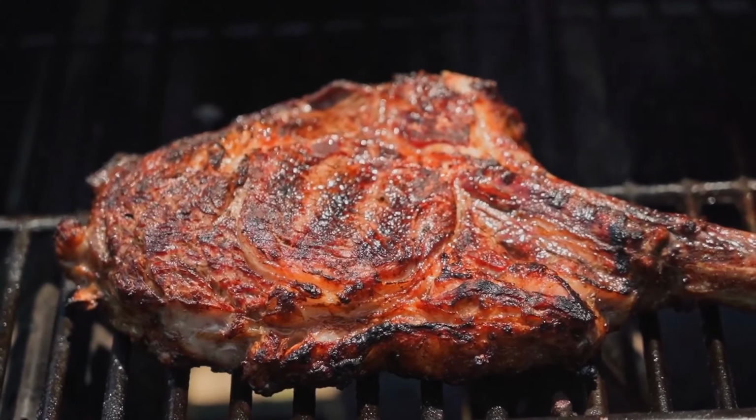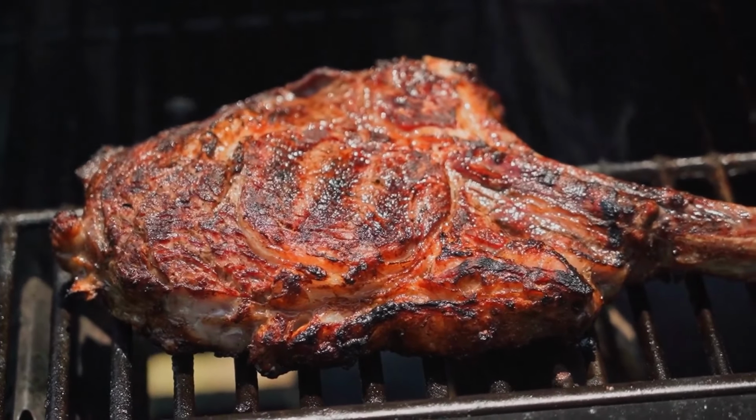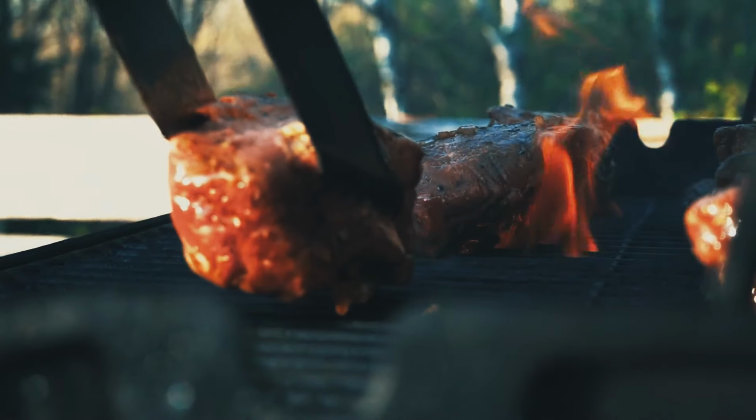Steak is a fantastic meal. Everyone loves it. Just about everyone loves it. At least if you're my friend, you love steak. So today we're going to explore whether or not a 1450-degree sear is going to elevate your steak game.